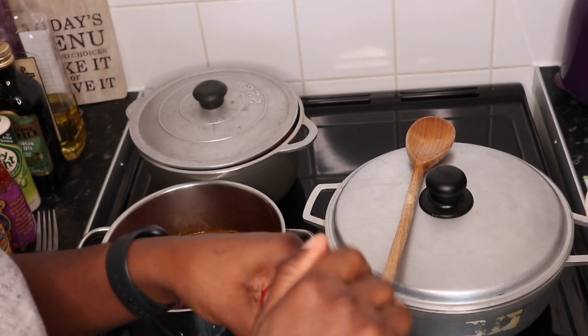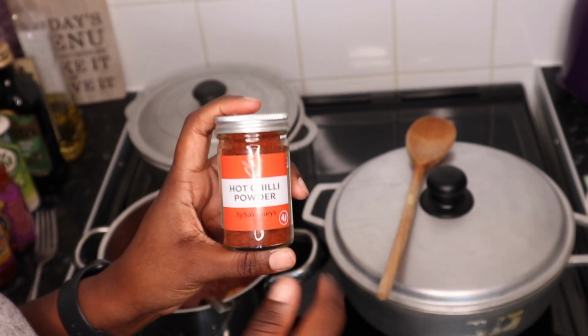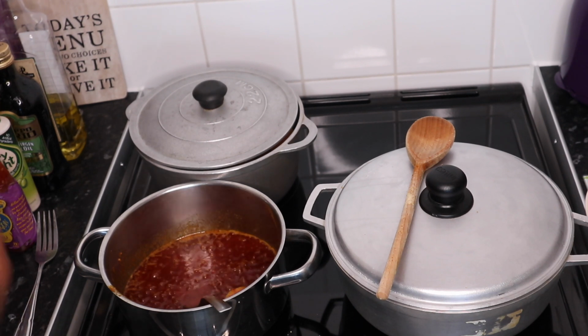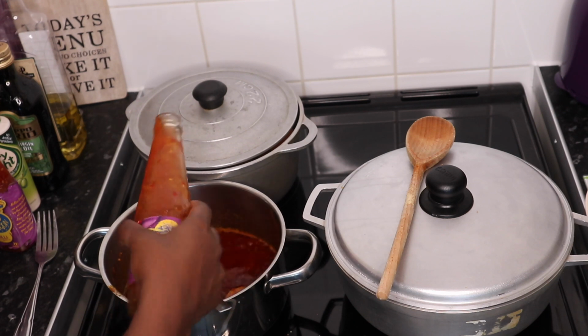So we figured out this hot chili powder, this brand, don't use it basically. It's giving it a weird taste. So what we're gonna do is put something else in there to subdue the taste. I think I'm just gonna add more of this. Add some more sweet chili. I don't like the way that taste is in it.